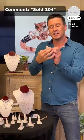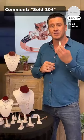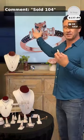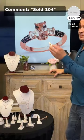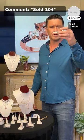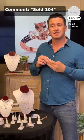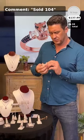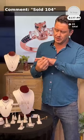Folks, $599. Today, we're doing it for $137.99. The design work alone here, the channel setting, big difficulty there with setting it all. You've got a really elegant style mounting with a decently low profile on that. Beautiful cushion. Again, we have this available in sizes 6, 7, 8, 9, and 10. Our count on this is about how many? We have about 58 of them, so enough to feed the masses, I think.